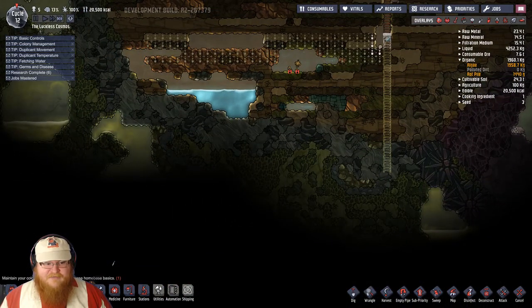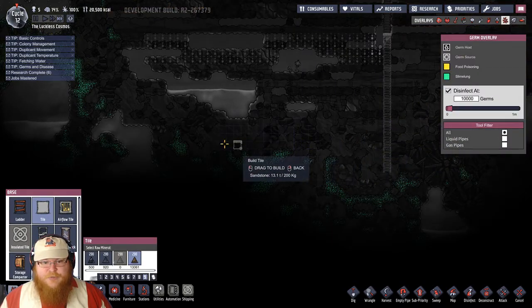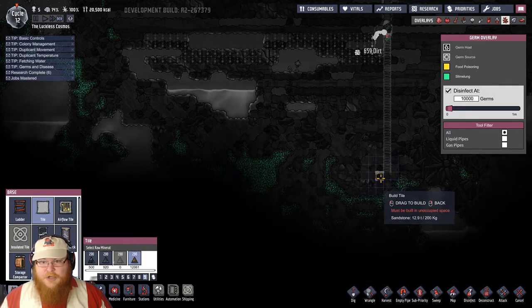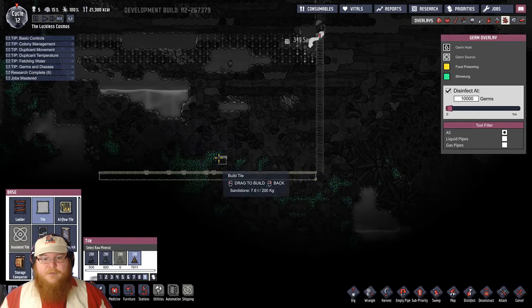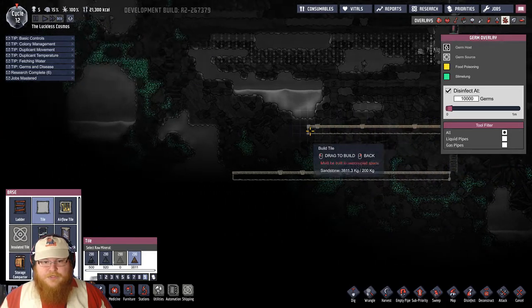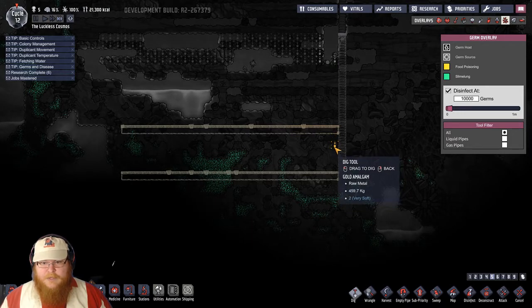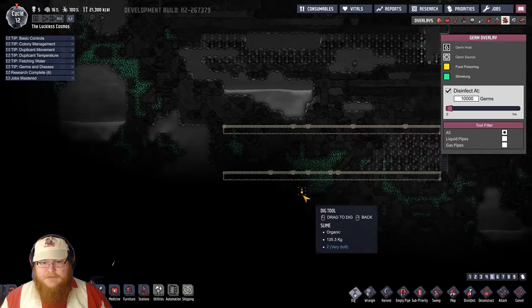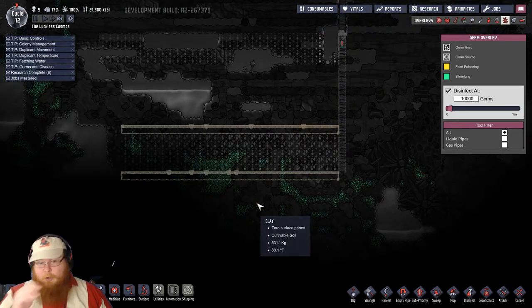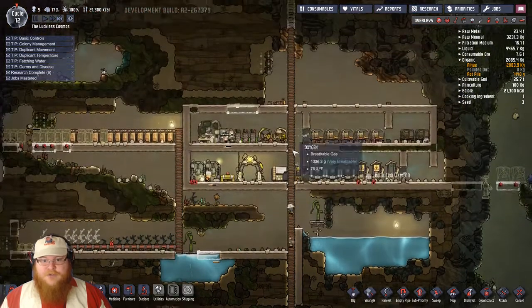I think I've picked out a spot, as long as the germs are not too bad. I think I picked out a spot right here, which I'm going to go straight over from here. And this is going to be where our power station's going to be. So, 1, 2, 3, 4. Yeah, we can dig all of this out. And then that's going to be our power station. And then all the wires are going to just come up here.